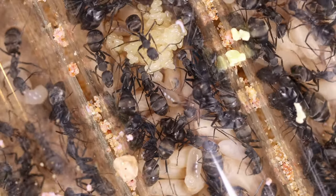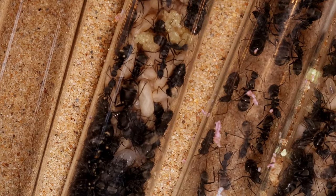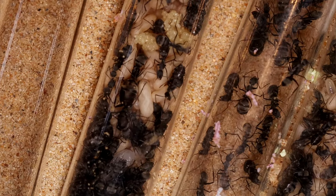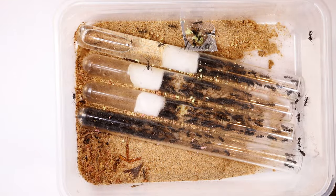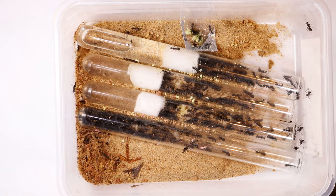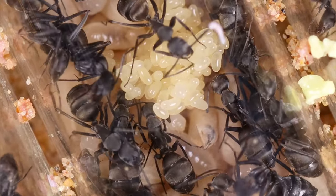The ants arrive in glass test tubes and I loved it. I loved it so much that I want to upgrade everything eventually to glass. I already replaced my test tubes, and with the colony requiring an update, I thought this would be a nice moment to replace the first plastic with glass.